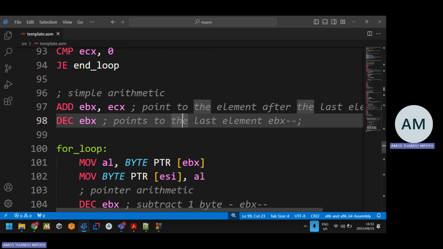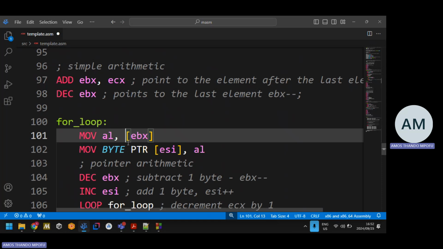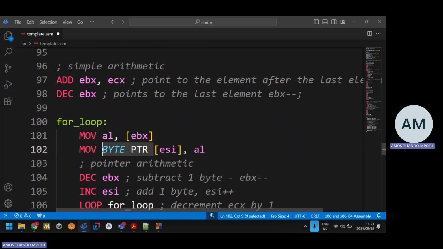Okay, it does decrement EBX. It's working perfectly fine. It is decrementing and doing the right thing. How come it's not inserting? I honestly don't know why, because let me do this.